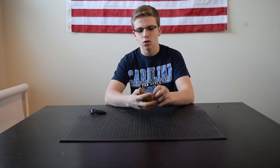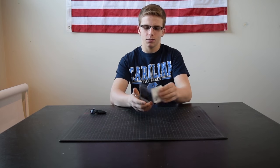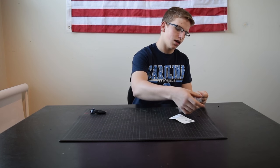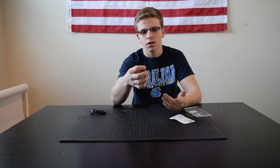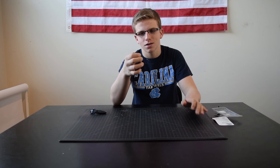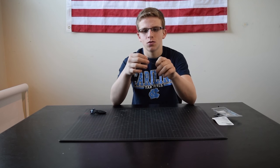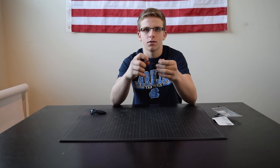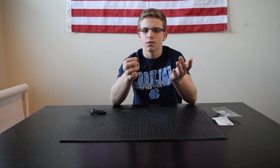To get into exactly what the Zakerig is, let's see if I can open this package. I picked this up yesterday at Bass Pro — I was looking through the clearance bin for some good deals and came across this for $2.88 for a two-pack. I've never heard of it and I'm sure a lot of other fishermen haven't either, so I figured why not make a video on it.